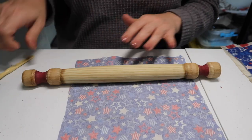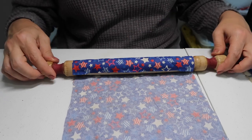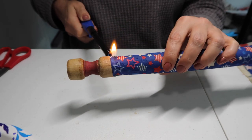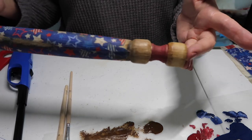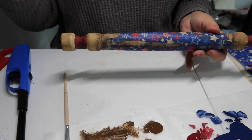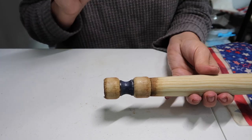Okay, now we're gonna add our napkin. Okay, added my Mod Podge. Now we're just gonna add our napkin. Okay, here's how it looks. So after decoupaging the paper on, I just took a little bit of sandpaper and just roughed it up, took my old paintbrush, and then just added some brown paint and some tan paint to it, just kind of wherever I thought it needed it to give it this vintage look. So I did one with red and then decided to do one with blue.